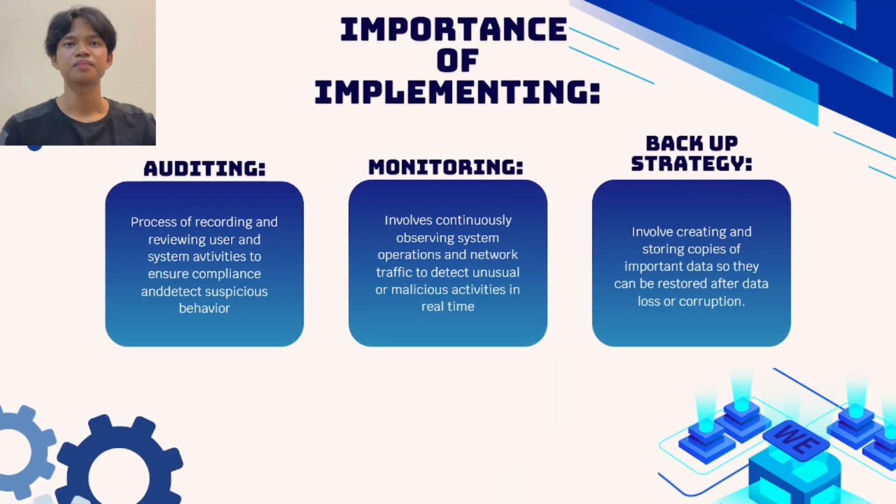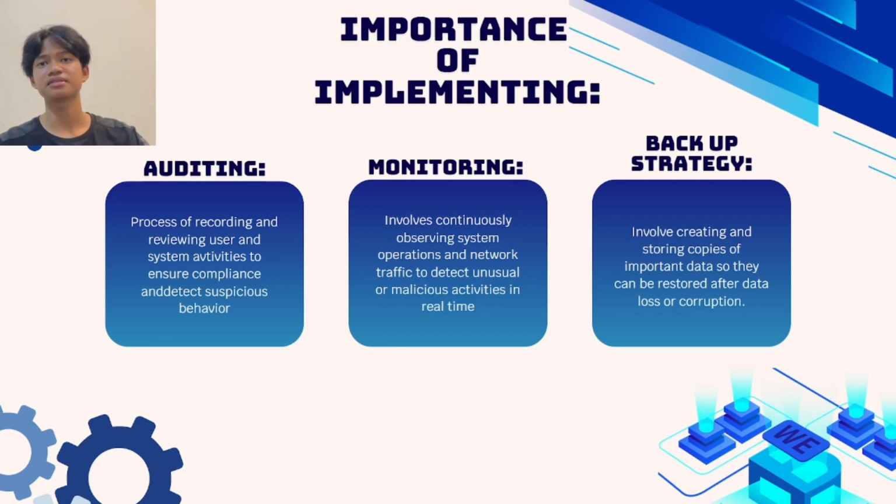Importance of implementing auditing, monitoring, and backup strategy. Auditing is the process of recording and reviewing user and system activities to ensure compliance and detect suspicious behavior. Monitoring involves continuously observing system operation and network traffic to detect unusual or malicious activities in real time. And the last one is backup strategy. It involves creating and storing copies of important data so they can be restored after data loss or corruption.